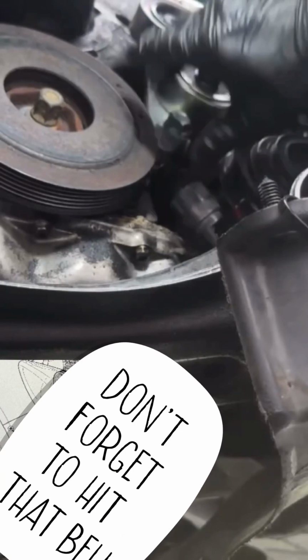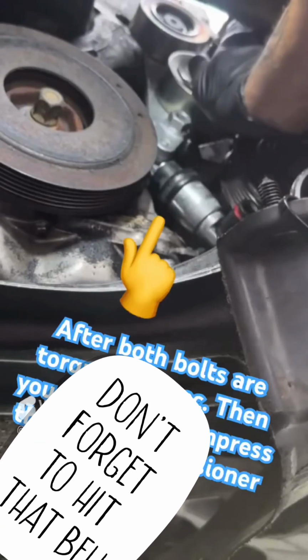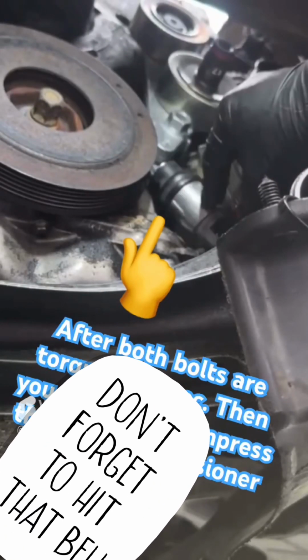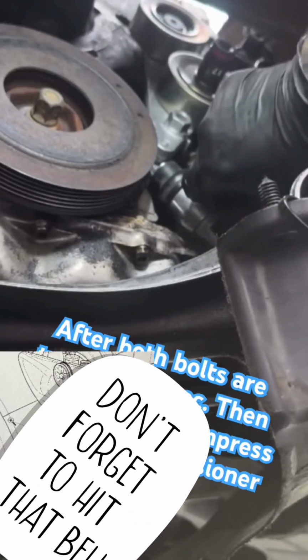And then we'll compress this pulley 3 times, backwards for about 3 seconds each time, to get any kind of air out of here. Very important part of this. You can tell 54 foot-pounds is a good amount of pressure, not too much though.